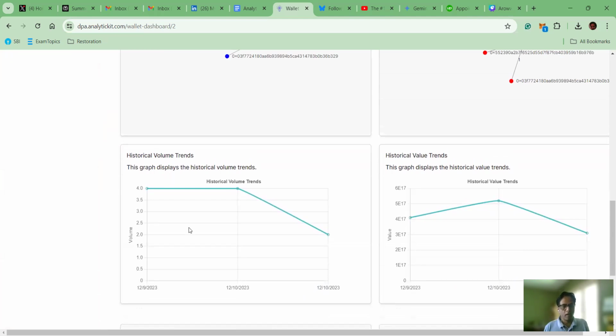Basically, if you see this graph, on each day we will see the volume of transactions that happened, and whether it is increasing, coming down, or staying the same. For example, in this graph, on December 12th, 2023, it started with a total volume of 4, and then it stayed at the same level the next day, December 10th, and then it came down to almost 2 points. It basically came down 50% on the third day of your analysis. So this is sample data; we just have it for this presentation.